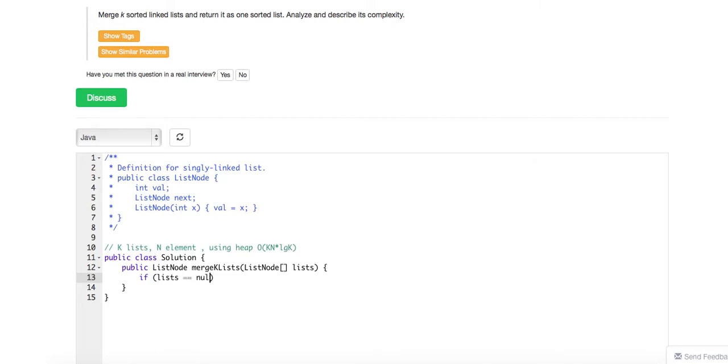Some validation checks. It's not the best practice to return null. You should return empty, but here we'll just do this for now.